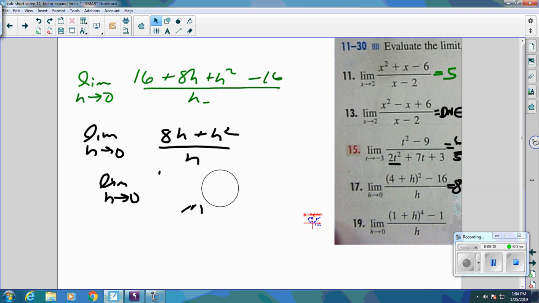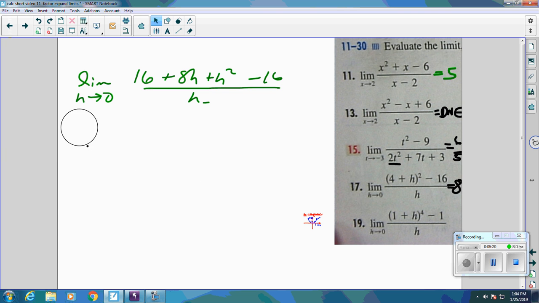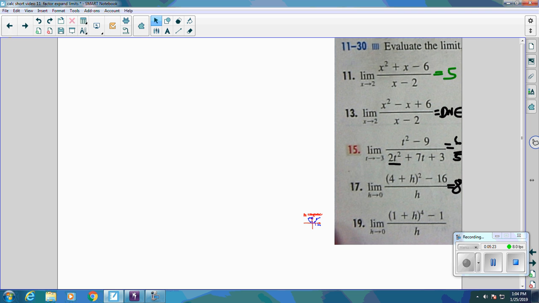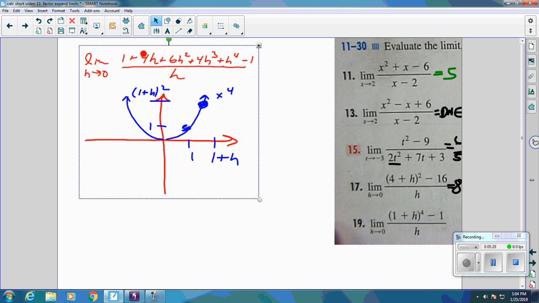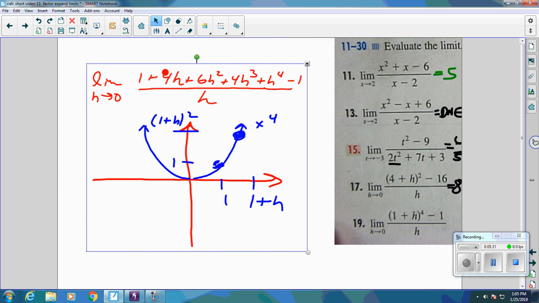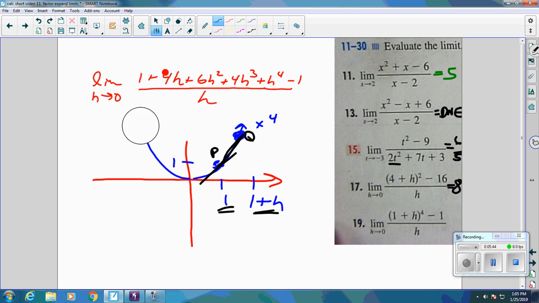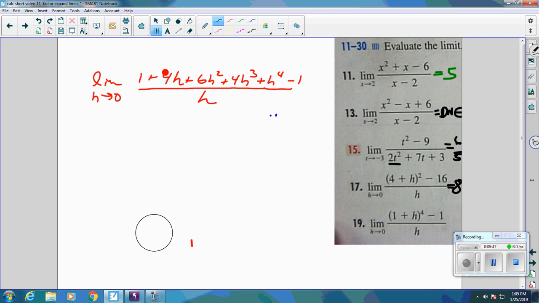Last one today. And again, you look at that function, you plug 0 into number 19 there, and you get over 0, so it doesn't work. You hopefully recognize that this is a function x to the 4th. And it's going from 1 to 1 plus h, so it's taking this secant line, and we're going to find a tangent line by bringing point Q back to point P. What that looks like, though, up here is if you expand 1 plus h to the 4th, and again, you try substitution, it doesn't factor, so we expand it, and you'll see that the non-h's cancel because it was a function, it was x to the 4th.